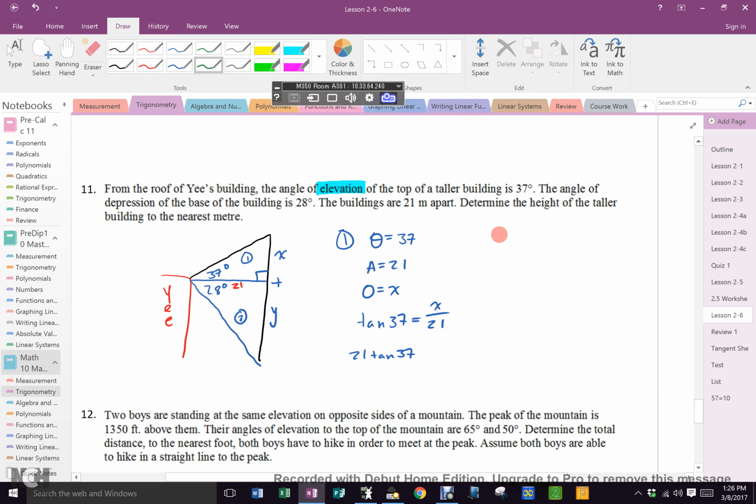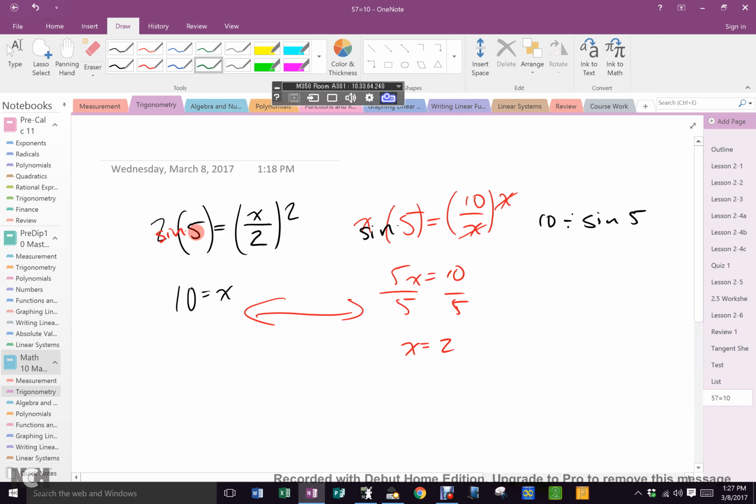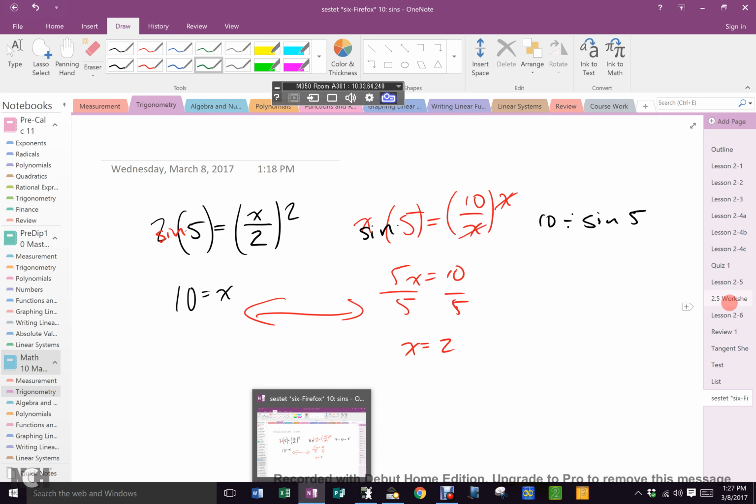Now I'm going to go over to triangle 2. Do I have a theta? What is it? And my adjacent is still 21, and my opposite is now y. Tan 28 equals opposite y over adjacent 21. So this is 21 times tan 28, isn't it? Have I gone to my calculator yet? Still not, because it's the calculator that's causing you guys issues, isn't it? That's what makes trig hard. Because when I did this example, 5 equaled x over 2, everyone could follow it, right? So the only thing that's making this any different is throwing in the calculator.